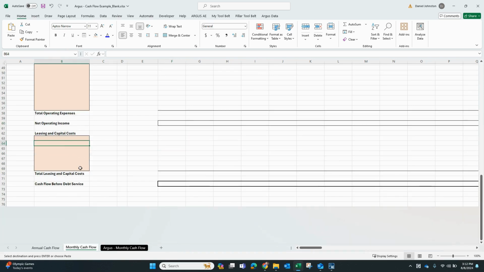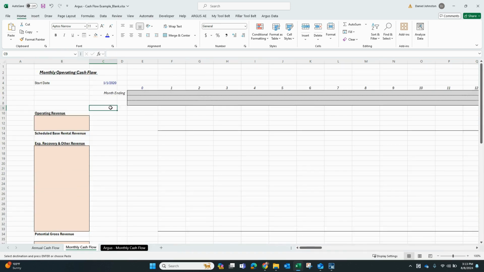And then after that, we've got leasing costs and any capital costs like capital improvement or anything like that. And then that is pretty much it to get us all the way down to cash flow before debt service. You could also think of it as an unlevered cash flow. It's just going to be at the property level. It's not going to have any other line items coming off of it yet, like acquisition costs, closing costs, any reserve accounts that you might have. It's just going to be your unlevered operating cash flow, basically.